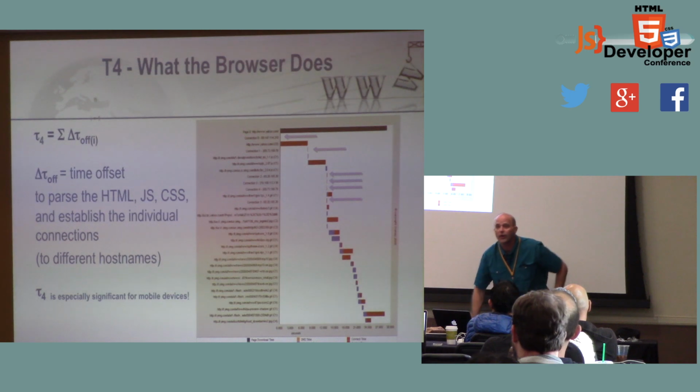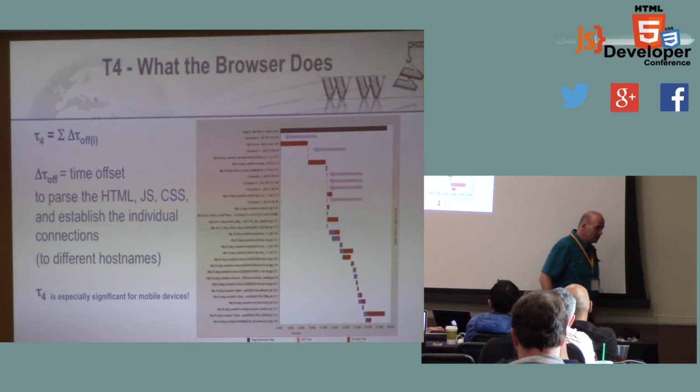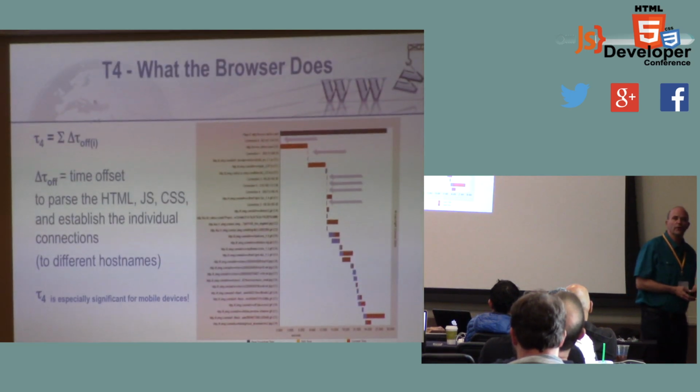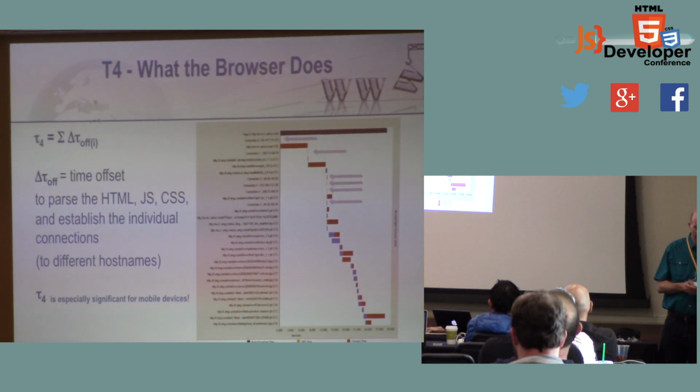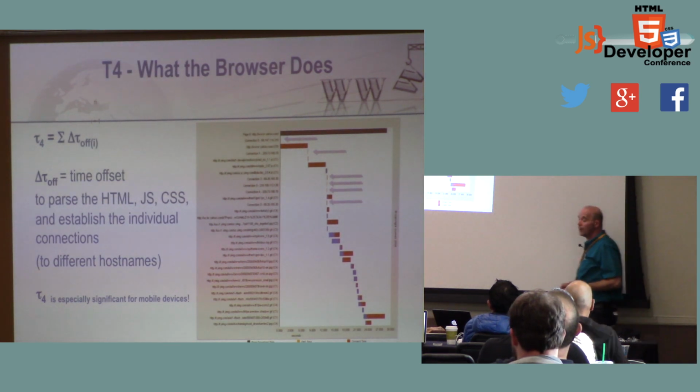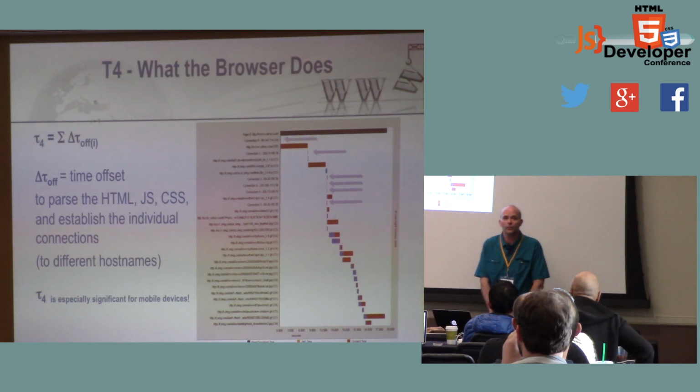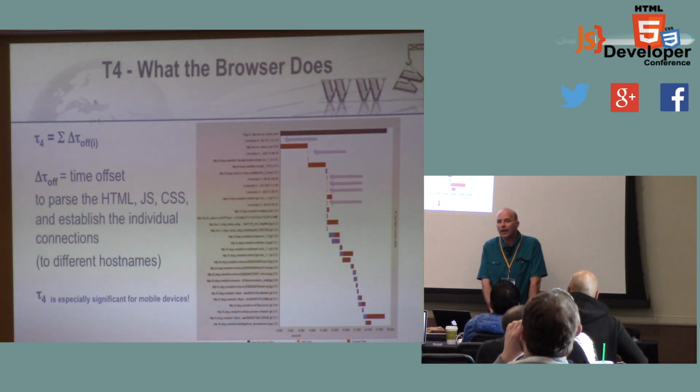T4 is hard. And the fact that there are a bunch of browsers, and nobody's going to tell you how they work. At least with Chrome and Firefox, we can go look at the code and pretend that we know how things work, right? We don't really. And with IE, it's absolutely non-transparent. We don't know how these things work. And it's very complex, right?